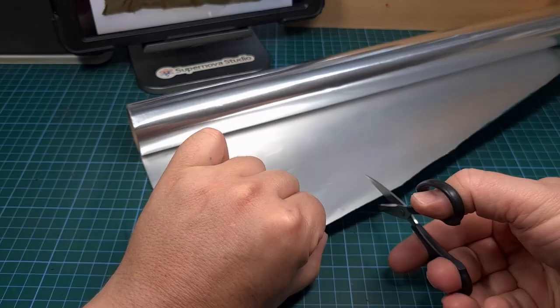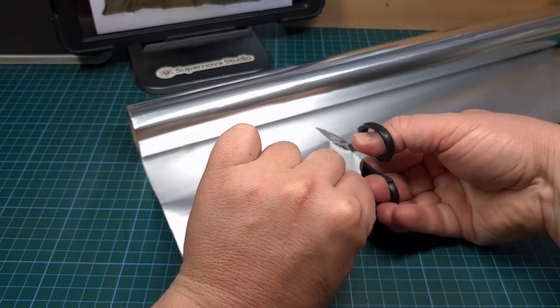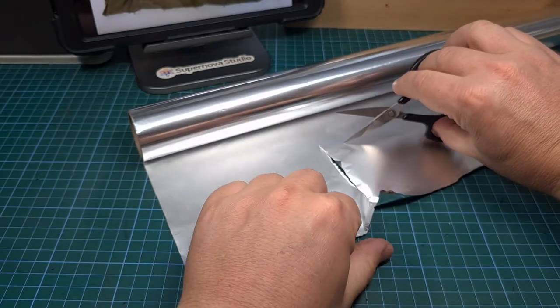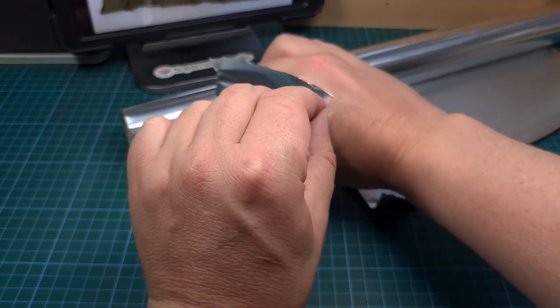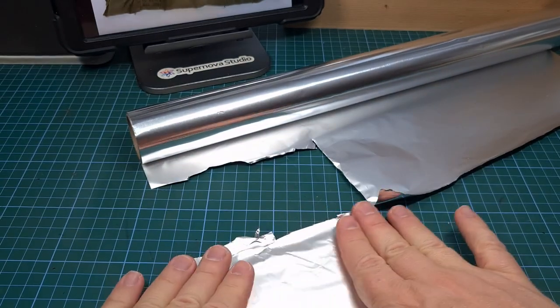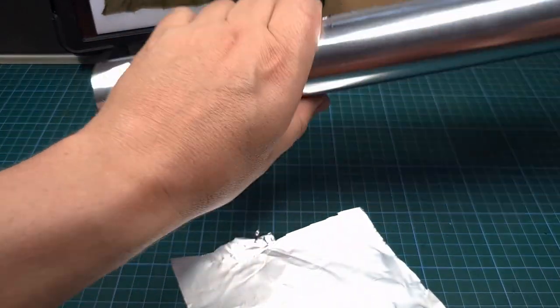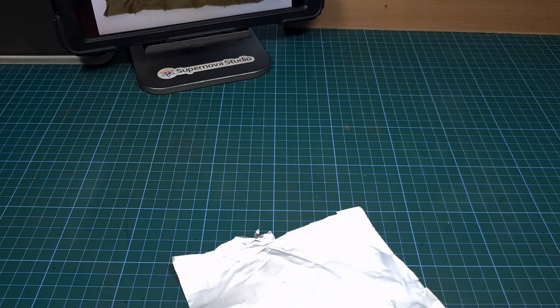The first step of course is to cut the tin foil. You only need a little piece of this so I cut away one square corner. Try not to wrinkle it too much at this stage because we will need to fold the foil into a specific shape.